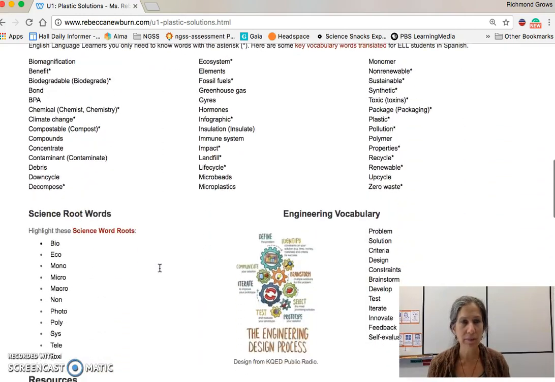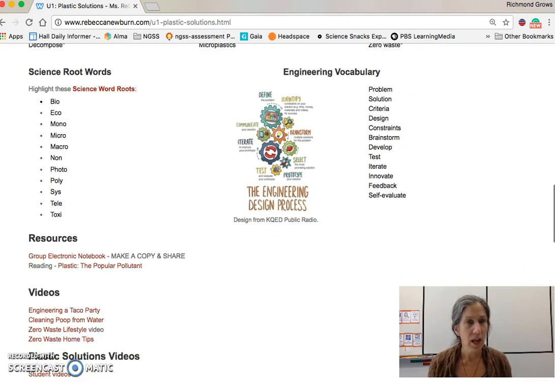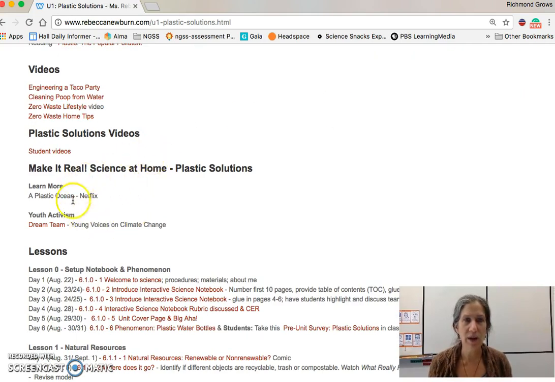We have vocabulary. We also have, in the back of your notebook, some resources. We have science roots, so this will help us to build our vocabulary. Each unit I'll try to highlight some of the words, some of the roots that'll help us to build vocabulary beyond the science classroom, and into other areas outside of the room as well. Some basic resources. I'll also have a little section about some things you can do at home to extend, maybe some videos that you might want to watch if you're interested in this topic. Once again, this is totally optional and on your own.